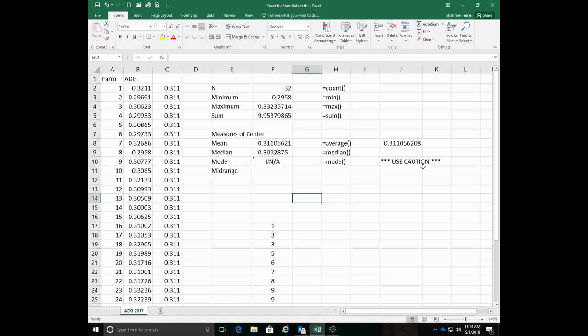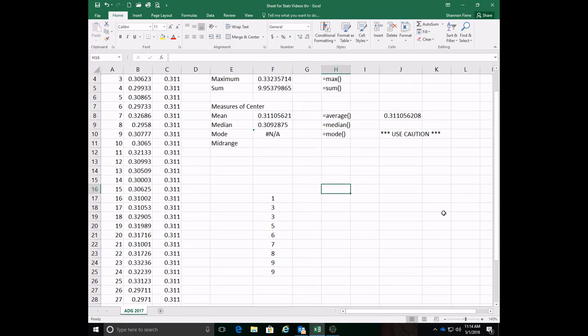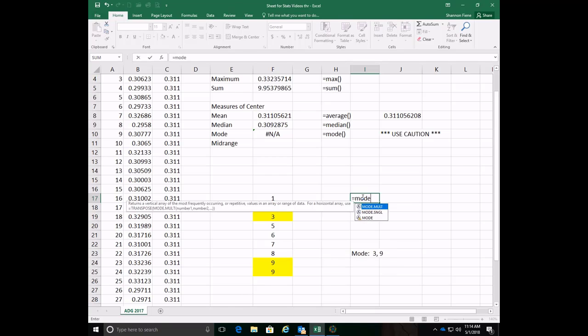The reason I said to use caution is because if we do the mode for a data set that actually has one, okay, again, mode is the value that's repeated most often. Notice here that I have a 3 repeated twice and I have a 9 repeated twice. So the correct answer is that the mode would be 3 and 9. But notice what happens if I use the built-in function.